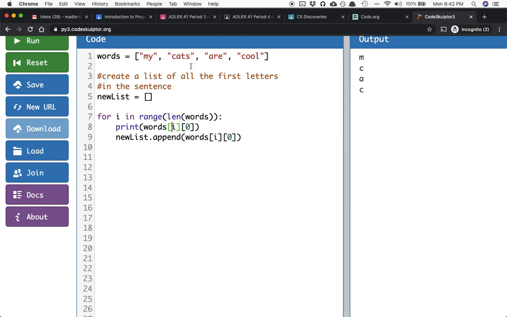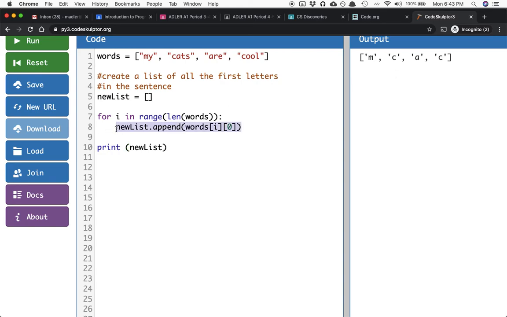Then the first item on my list, I'm still always going to, this is a hard-coded 0 in there, the 0th letter, which is C. The second item on my list, 0, 1, 2, and then still the 0th index of that, so A, and then C for the last one. So if I have this little for loop here and then I print my new list at the end, it should print out MCAC, meaning that I created my list that I appended, one word at a time, all the individual first letters in that list.